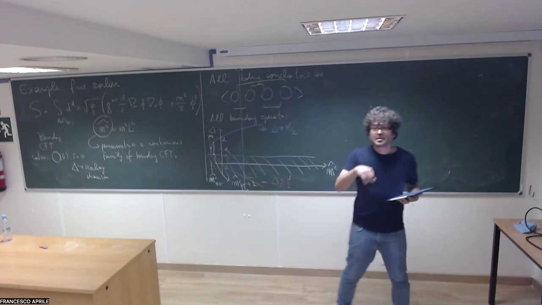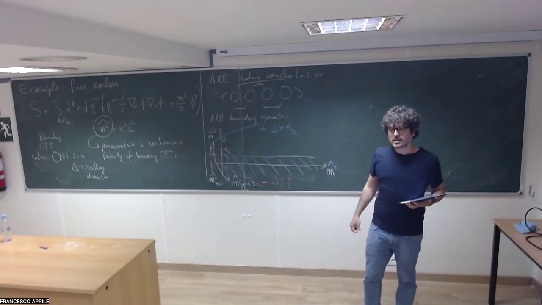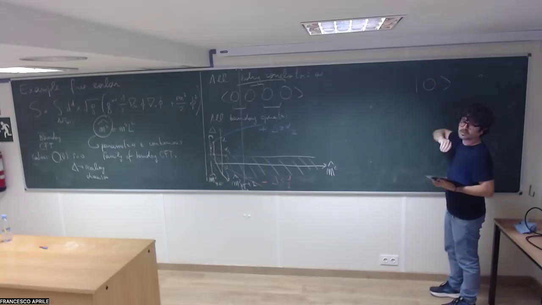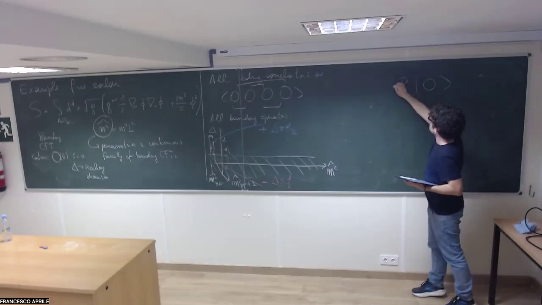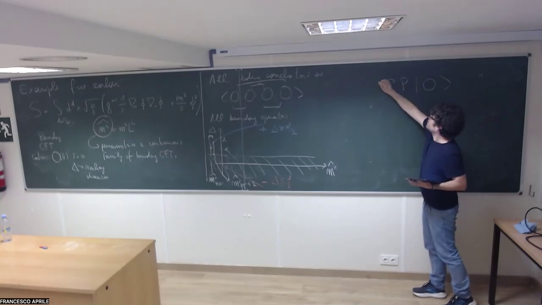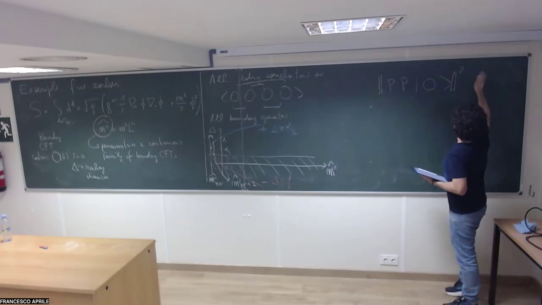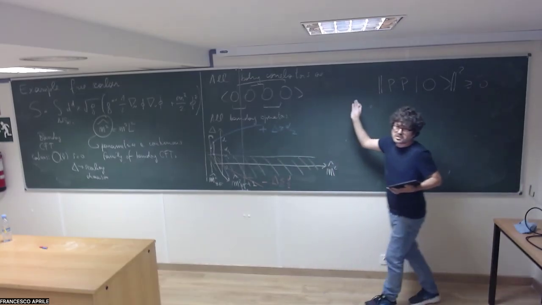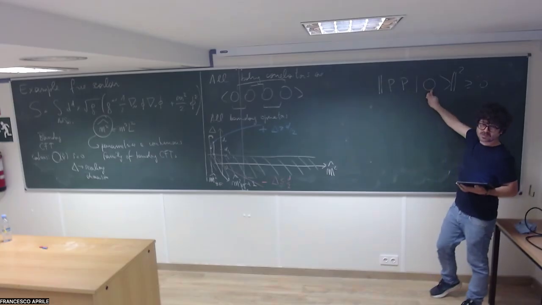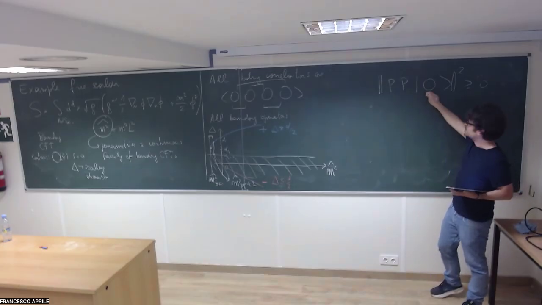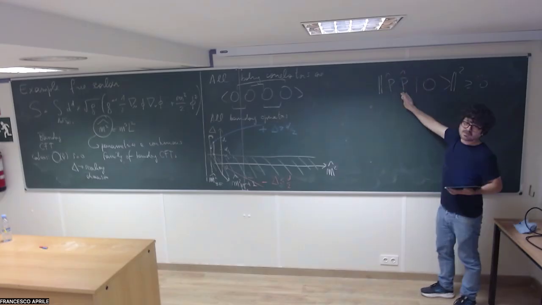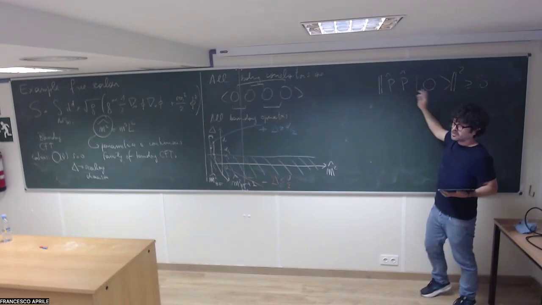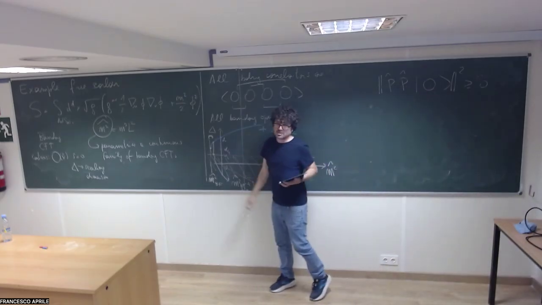So unitarity for the boundary conditions is the same as the usual unitarity? Yes, yes, because how do we prove unitarity? We start with the state of the primary, and then we act on it with some P's, and then we require that the norm of this is positive, right? And this gives us that delta must be bigger than this value. But I can do exactly the same here. I have the state associated to this operator because I have the state-operator correspondence. I have this P. Okay, it comes from the bulk in some subtle way, but it still exists. So if I require the norm of this to be positive, I get the same bound.